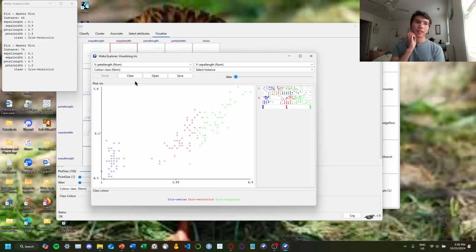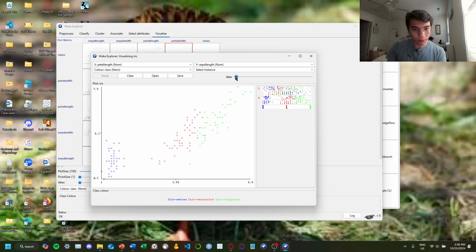See, right here. This one data point represented two instances, which we would not have really seen unless we clicked around on each one. So by using jitter, we can add some randomness, and then we can see that there are data points with dark marks on them, which indicates that they're resting on top of each other. So it's just a really helpful tool to see all the instances that are on the plot.